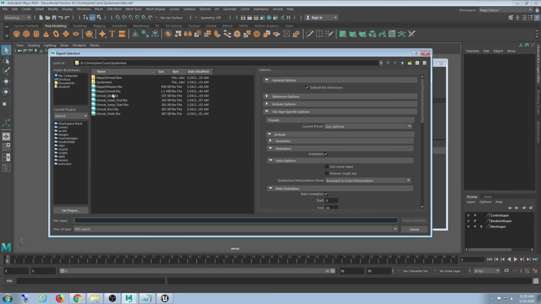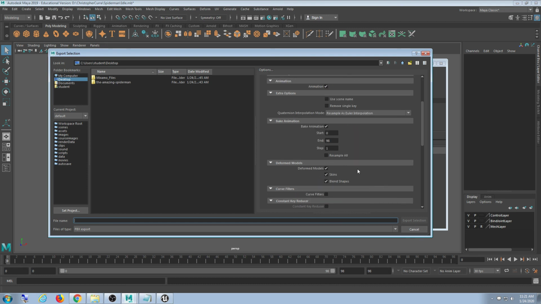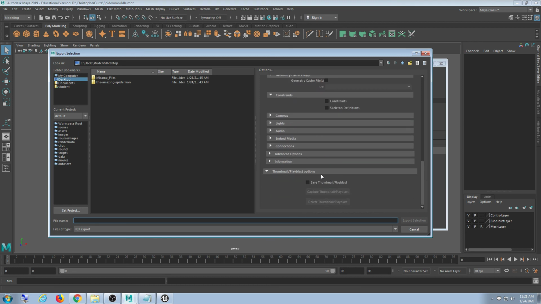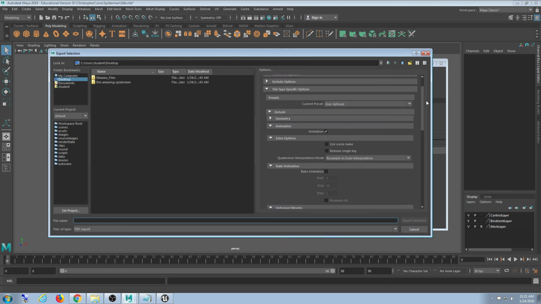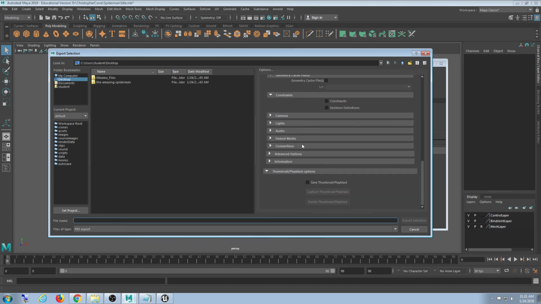I'm gonna try something and see if this works. Nope, that didn't fix it. Oh, I have an idea. I have a crazy idea. Oh no, I think it's something super simple. Maybe, yeah, it is actually.